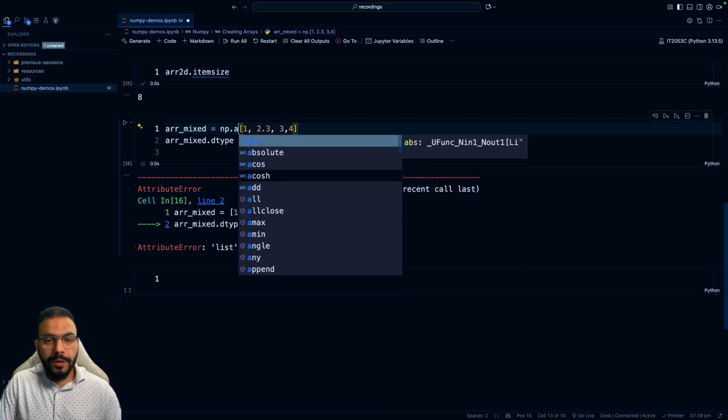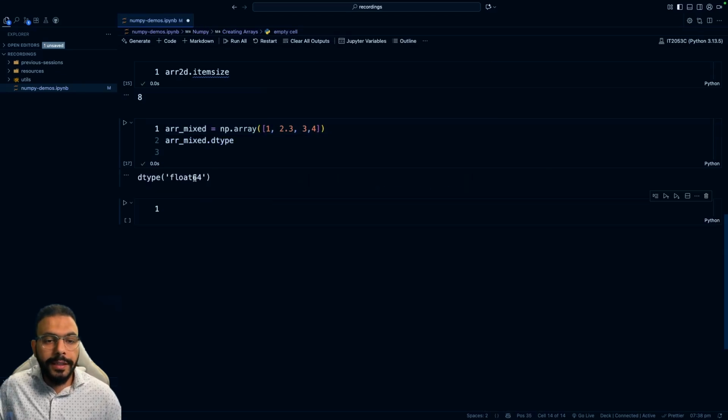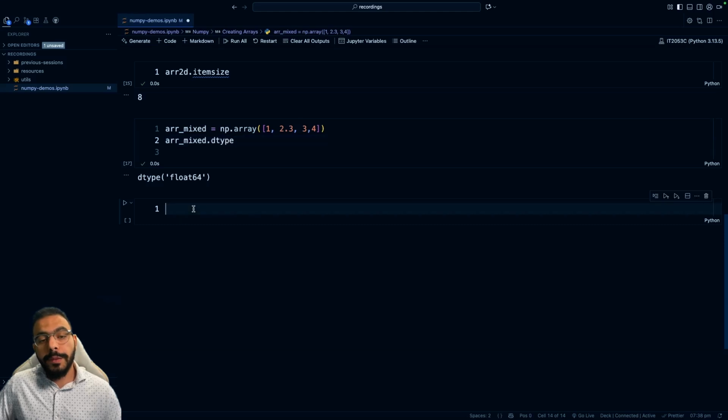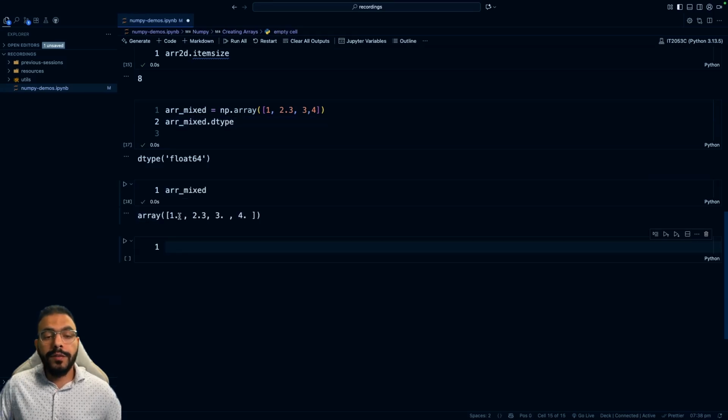I need to convert this into an array first. Now you get that this is a 64-bit float value. And if I try to actually print out what is the value that is being stored here, you'll notice how it converted all the items in this array to all be of the data type float, even if they don't have any floating decimal points. This is called upcasting. It tries to find the common data type that all of those variables can be stored in without losing any information.